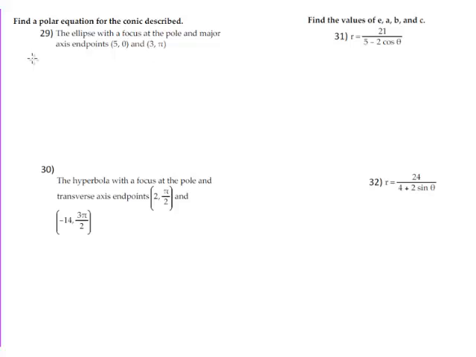Alright, 29 and 30, finding the polar equation given basically 2 points. These are polar coordinates, remember, so they're r, theta, not x, y. These can be kind of tricky. I find it helpful personally to draw a picture, and the more familiar you are with the parts of these conic sections, the easier having a picture will make it. So at 0 degrees, we are 5 out from 0, 0, and at pi, which is this direction, we're 3 out.